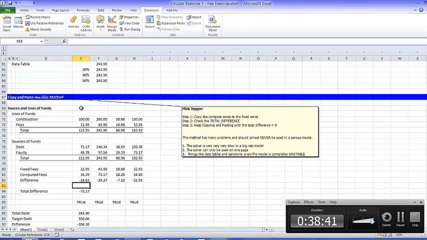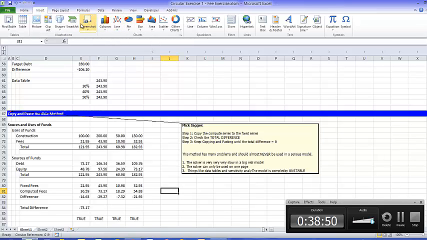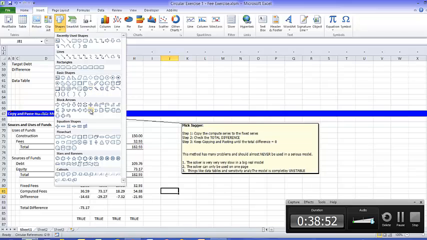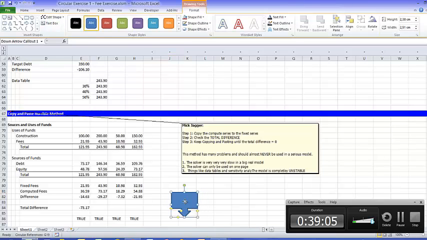we can just make this macro. Now here's what people do. They'll make a nice little button.